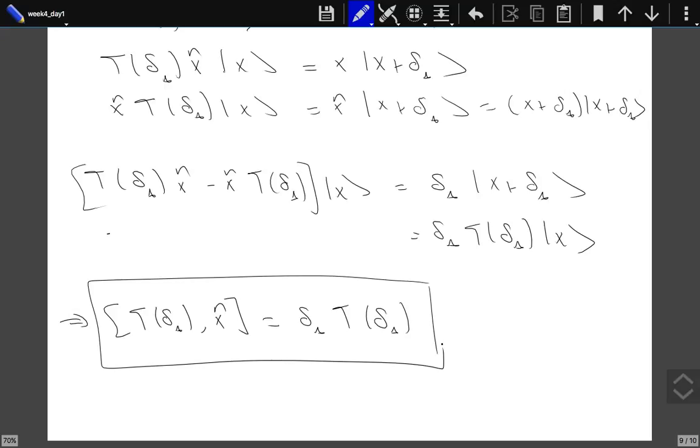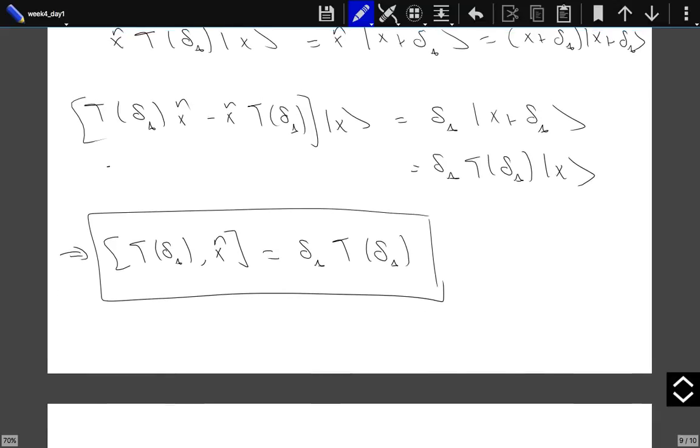Yeah, this is the translation in the x direction I'm talking about, and I'm taking the commutator with the x in the x direction. Now, I didn't yet say anything about momentum. This is just position. I'm talking about position translations. I'm talking about the position operator. Now, let's remember some of the properties of T that we had derived.